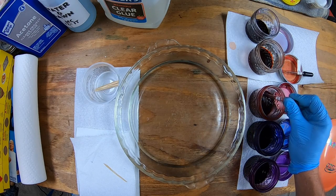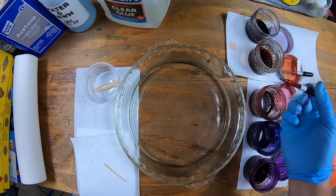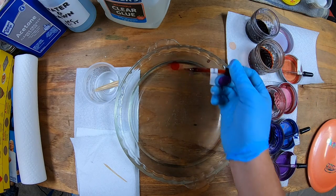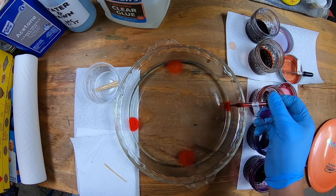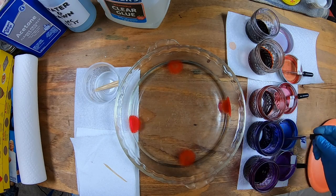We're going to focus on toothpicks today. So we're going to start off with flag red. Go slow. Don't put it all the way down in your dish that has your dyes, that mason jar. Just get the very top of it.